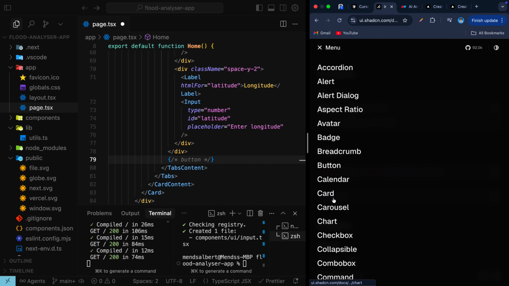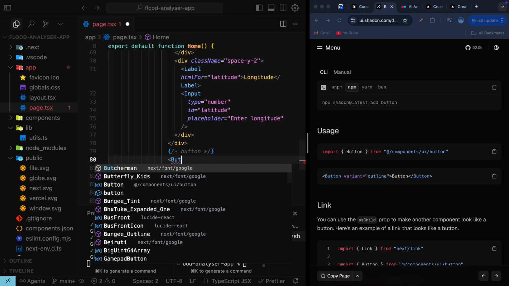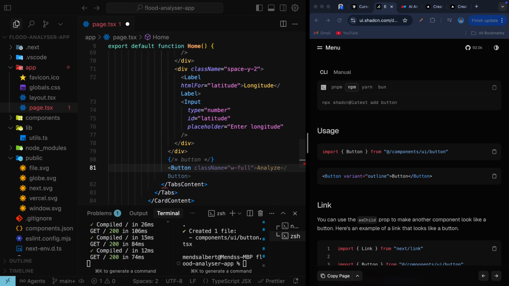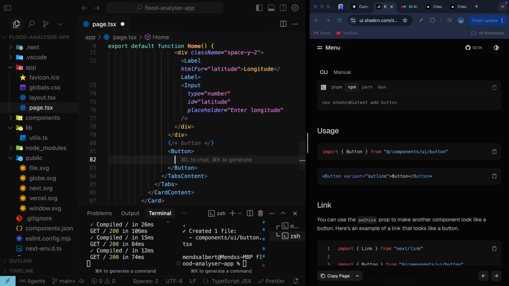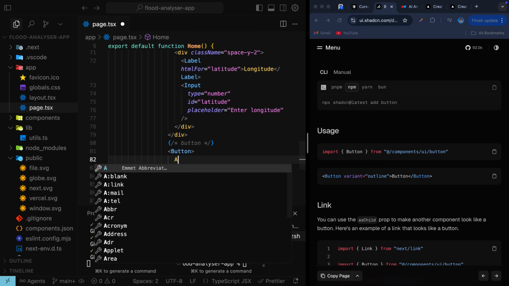Now we'll add a button like this with the text analyze coordinates. This is how it looks on the finished website.